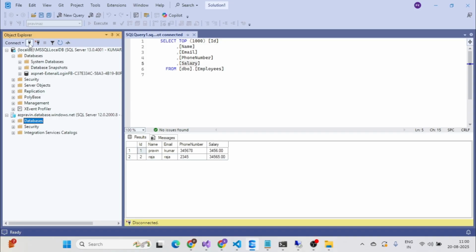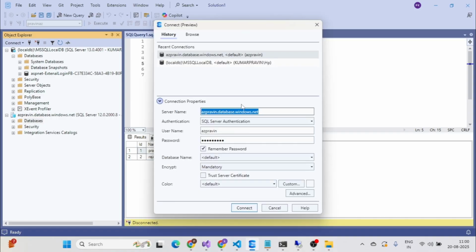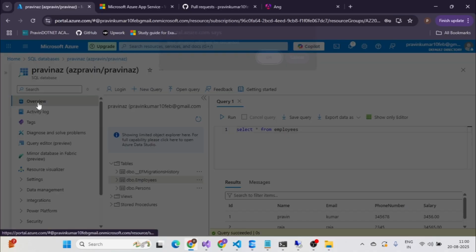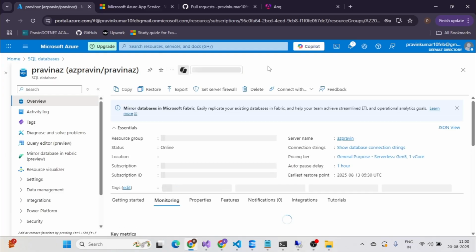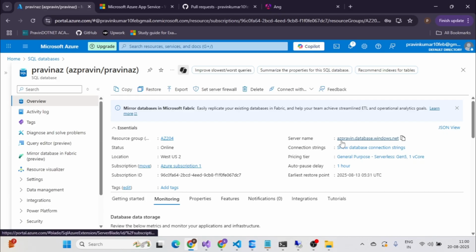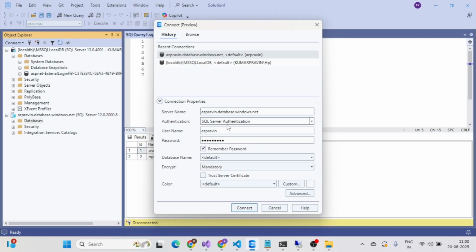Just go and click on connect and put your server name. What server name we have inserted? Just go to overview and copy the server name from here and paste it here.